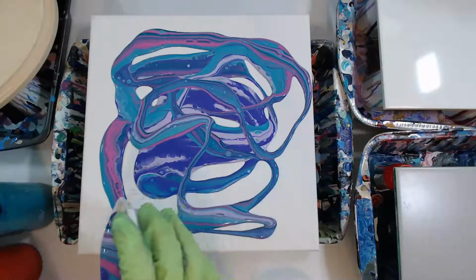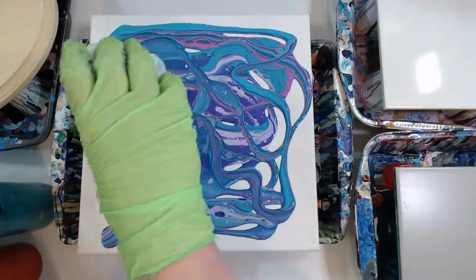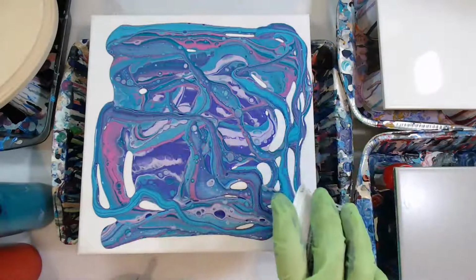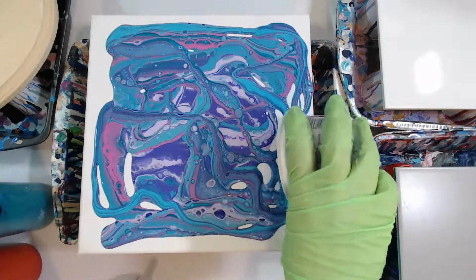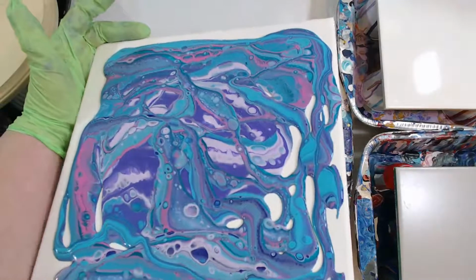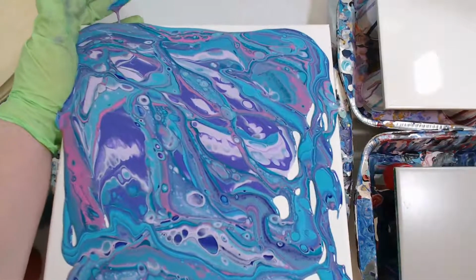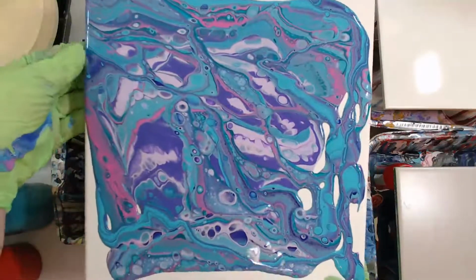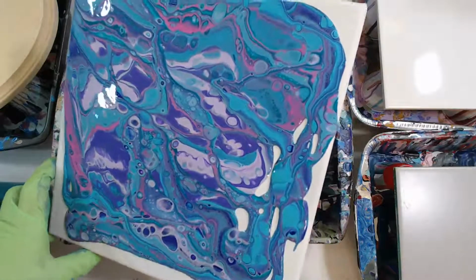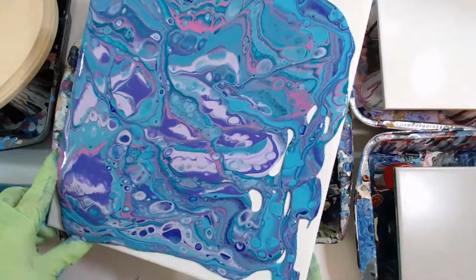Some of what I'm going to be painting today is going to be backgrounds. I'm going to be doing a bunch of embellished paint pours coming up, so I need some backgrounds to embellish. This one is not going to be one of those, but the next few that I'm going to be doing are actually going to be backgrounds for future pieces. I've got all kinds of plans to embellish. Some just painting with some brushwork, some stencil, some all kinds of different media. A bunch of different mixed media pieces where I'm going to just add polymer clay and all kinds of media. So today's live stream, I'll be doing a lot of backgrounds, but not this one.